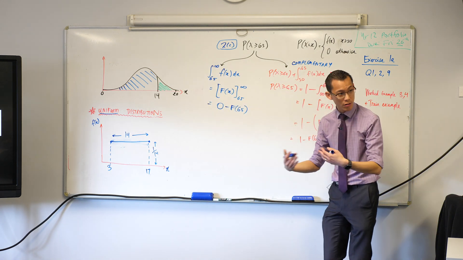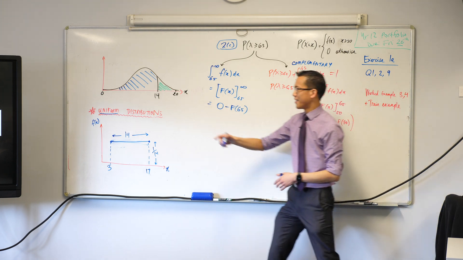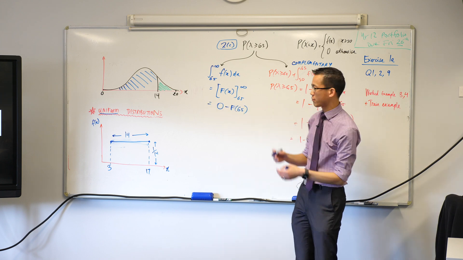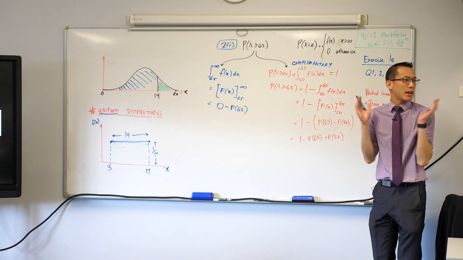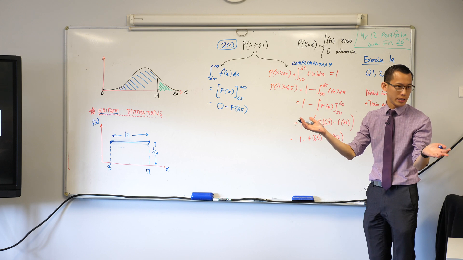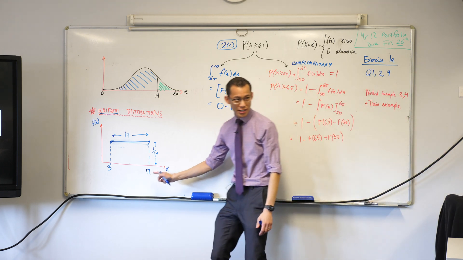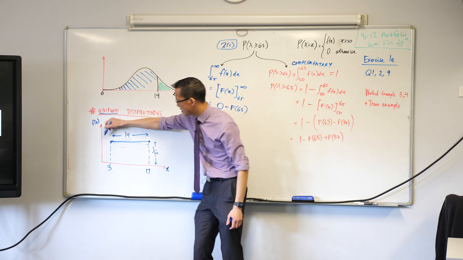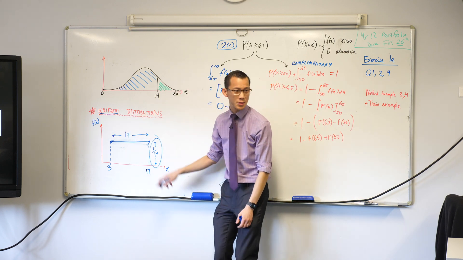Okay, so we can generalise this. If you have some uniform distribution, if a situation gets given to you like this one that I'm showing to you on the screen, and I say to you all the outcomes are equally likely, you just need to know what your boundaries are. This is how probable the event is.